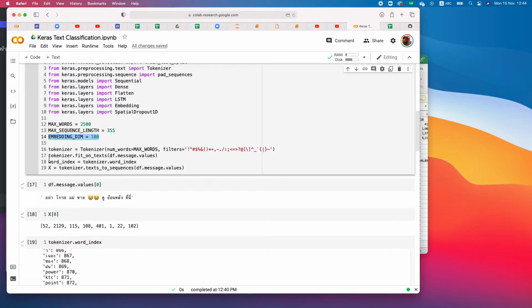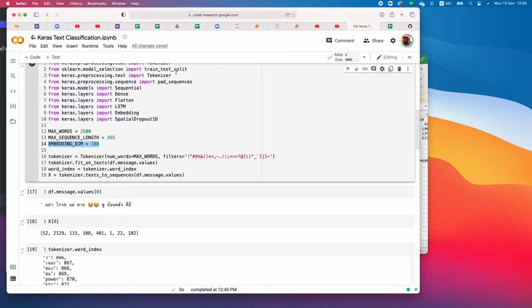We start with the tokenizer from preprocessing.text in Keras that tries to tokenize and filter something out. So our words will be processed using fit on texts for df.messages.values, and we can get the word index and store it in word_index here.